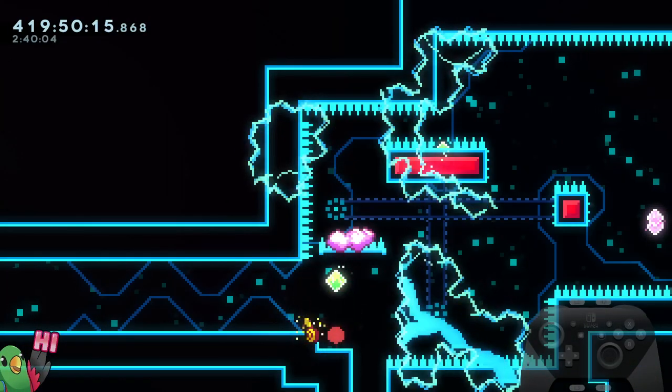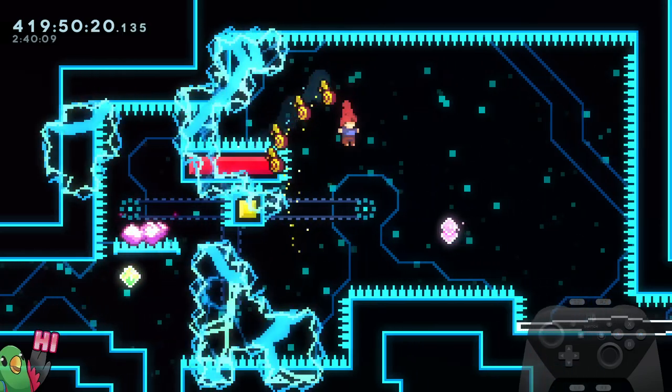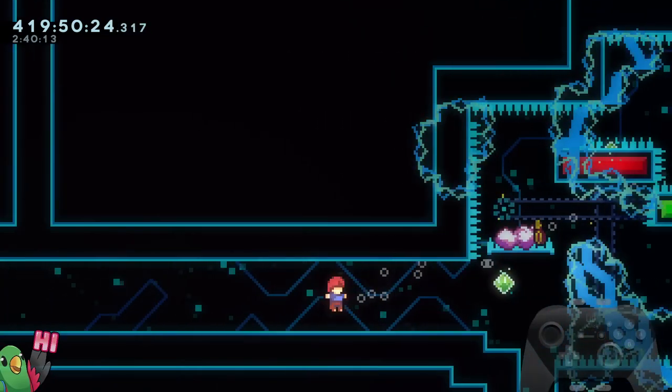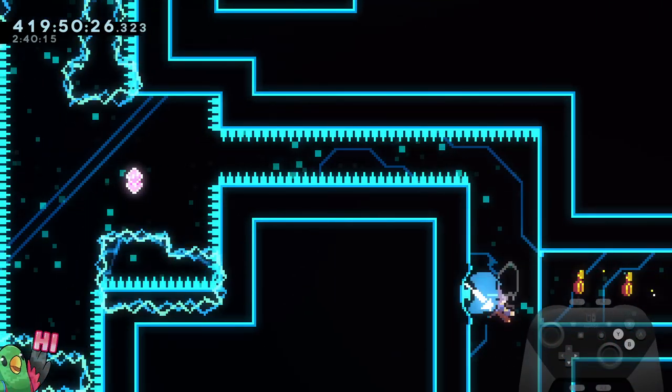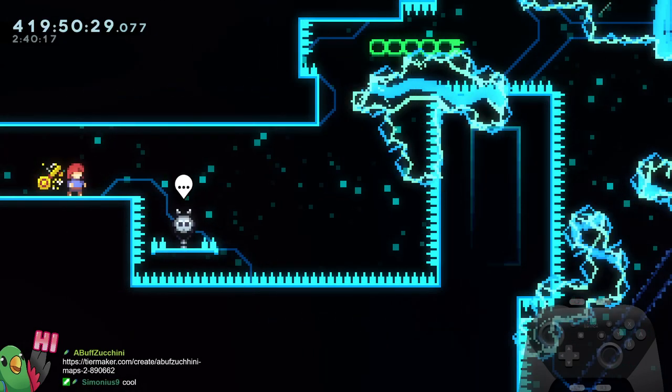No. Higher up. Long time jump. There you go. Key. Okay, I don't wanna do the room again. I beat the room. Zucchini maps tier list, yo.